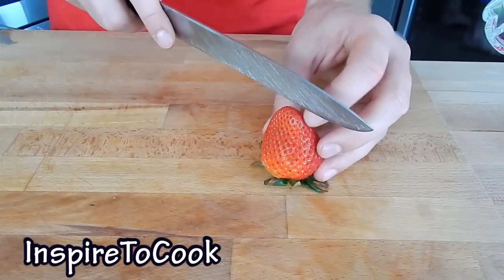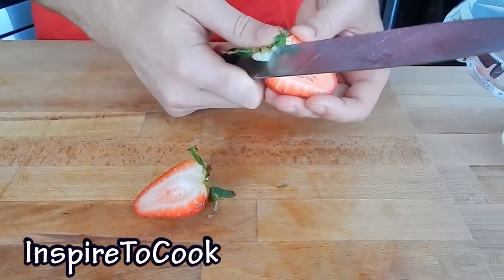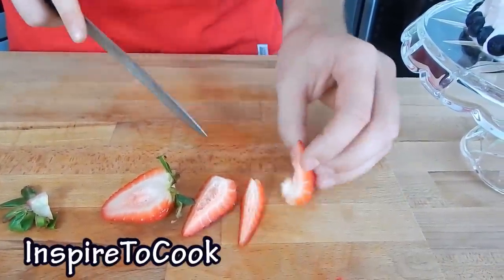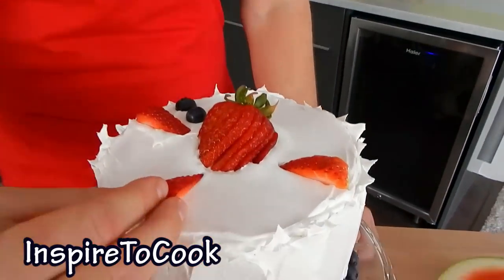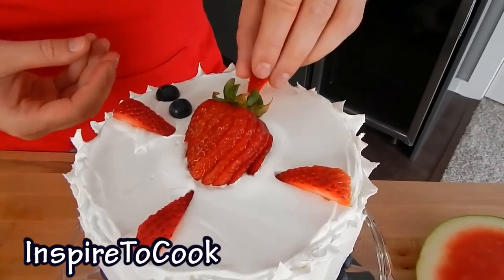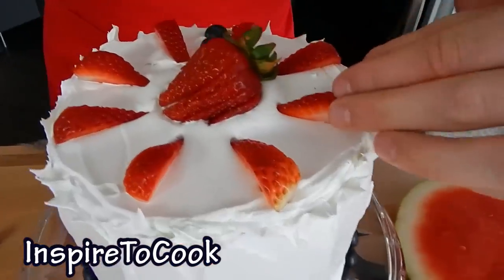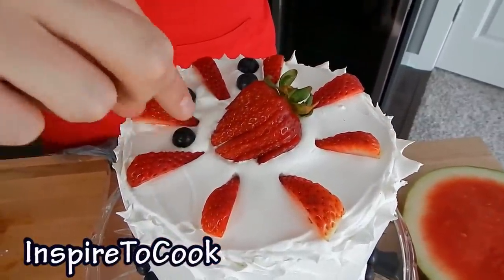The other strawberries I am going to cut into 8 pieces since mine are pretty large. I'll cut them in half first, get rid of the green tops, cut in half again, and again in half. Improvise! I am going to take my 8 pieces of strawberries and stick them in just like that, all the way around — just like I am cutting a cake — and here as well in between. Look how beautiful it looks! And in between we are going to put blueberries — 1 and 2.